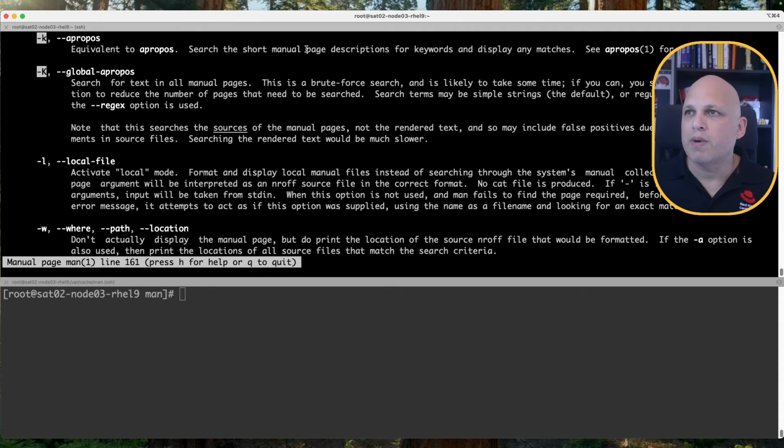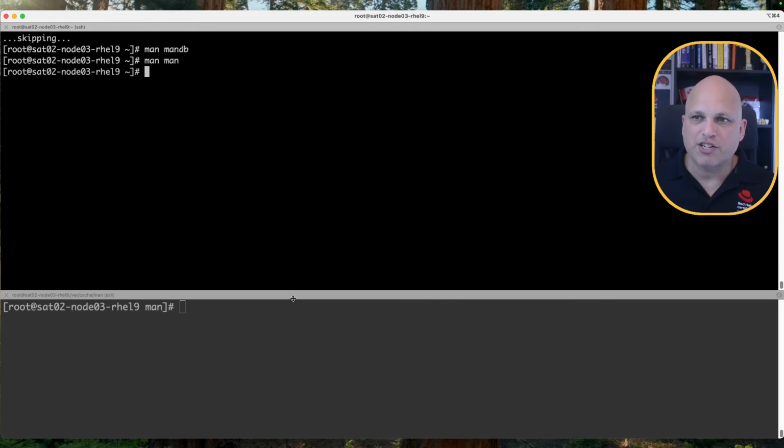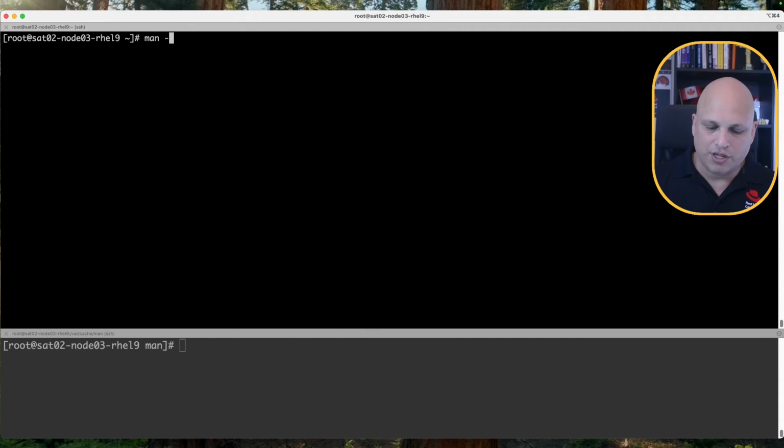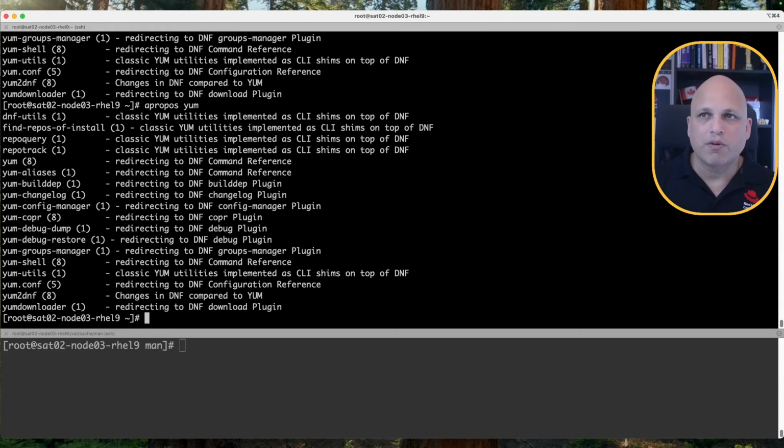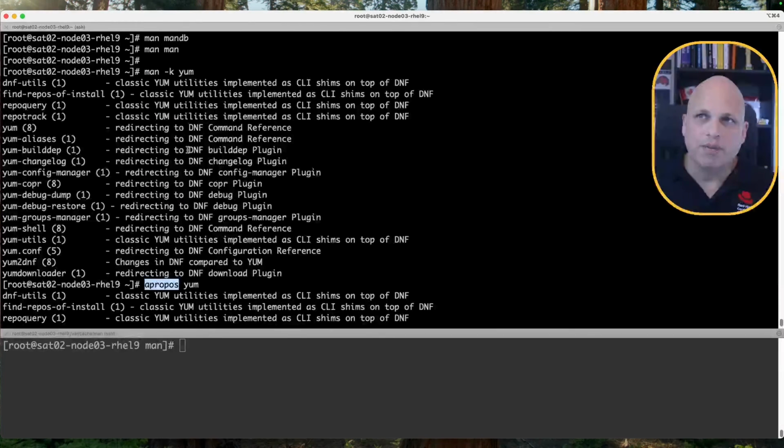Search the short manual page descriptions for keywords and display any matches. So basically, I can do things like this, man -k yum, or I can run apropos yum. Let me know down below in the comments if you were already aware of the apropos command. This is very useful, but again, you can do the same with man -k.